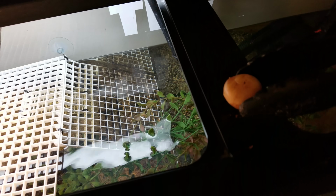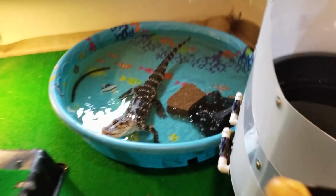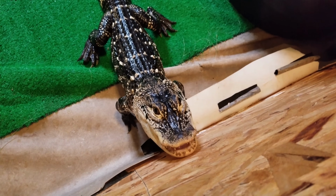It looks really orange right here. Here, Rex, take care of this. Well, he caught it. Oh, now you realize you have it.